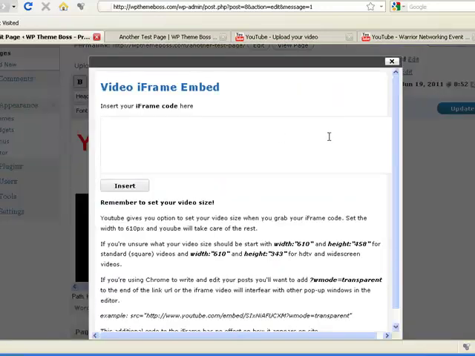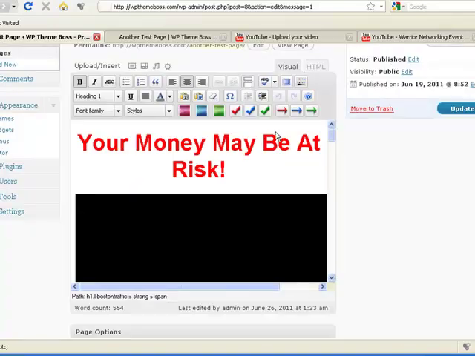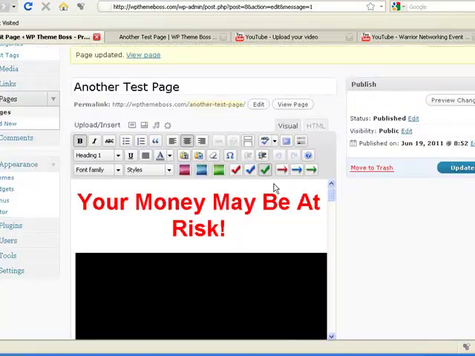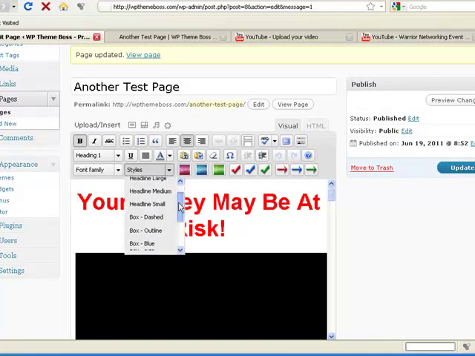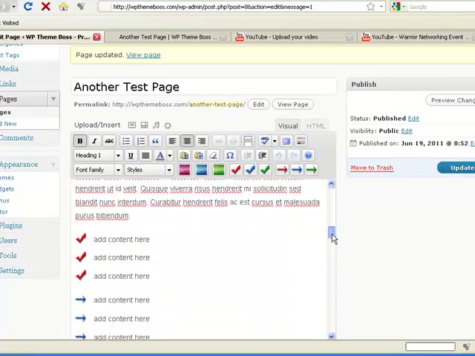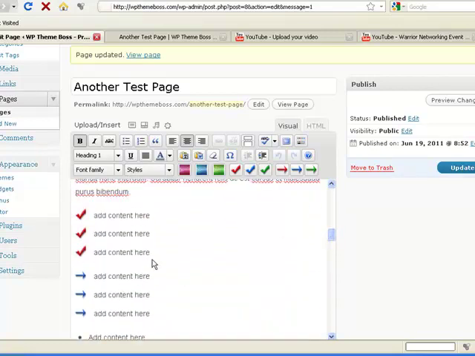Like I said a minute ago, here's your YouTube video. And you can also embed other videos if you have to use HTML, guys. Here you go. This is really cool, too. This is where you put your boxes. So if you've got a box you want to put in, let's go, for example, I want to put this box, these right here, this area right here, inside of a box.